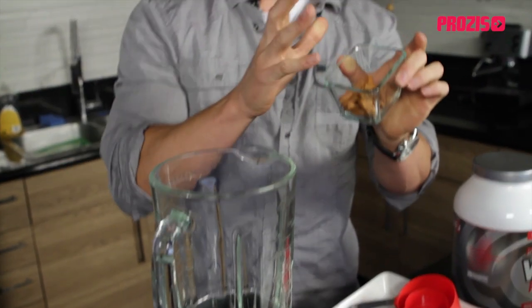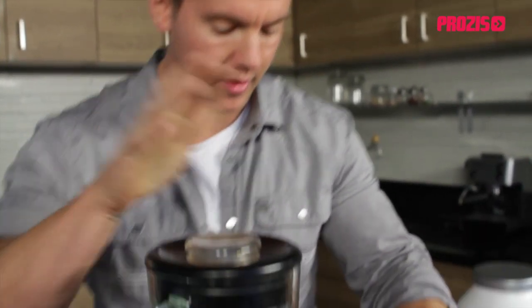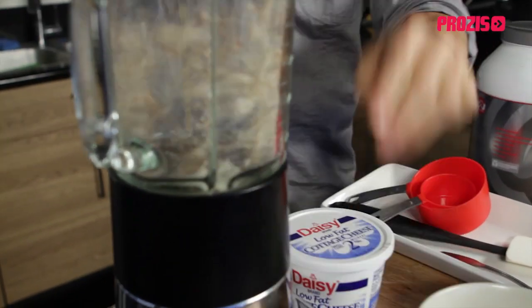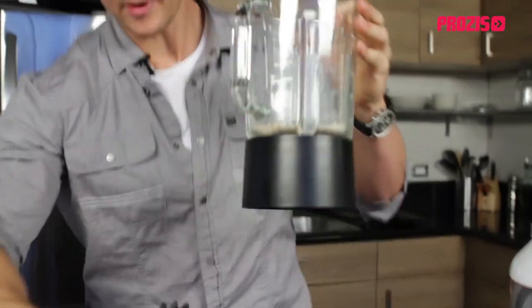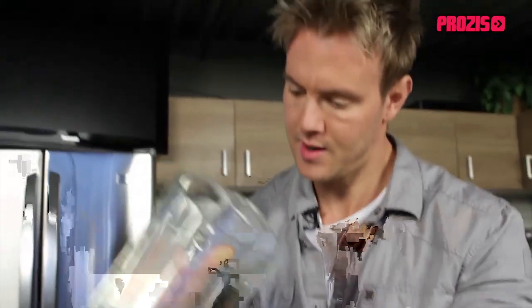First thing I'm going to add into the blender here is a handful of raw almond nuts, about 10 or 12 — great source of fats and a little bit of protein. The reason we're adding those in is it will help give us a little bit more consistency and bite into our nighttime meal that is going to go into this bowl here. So let's blend these nuts. As you can see it's not finely ground like flour — we've still got a few pieces of almonds in there, but perfect, something to bite into.